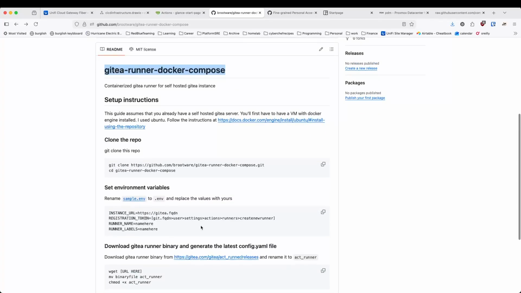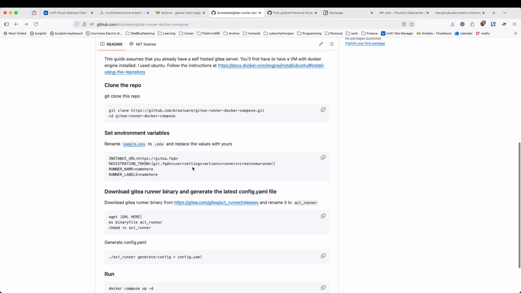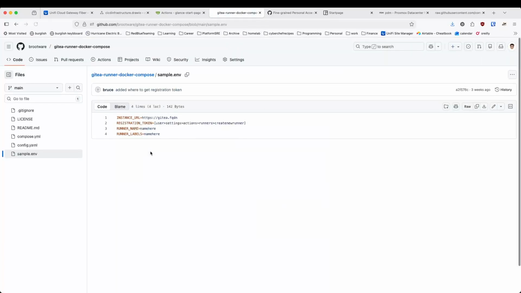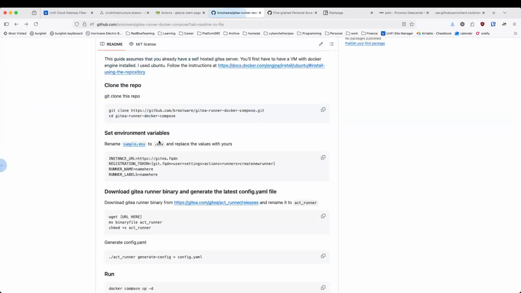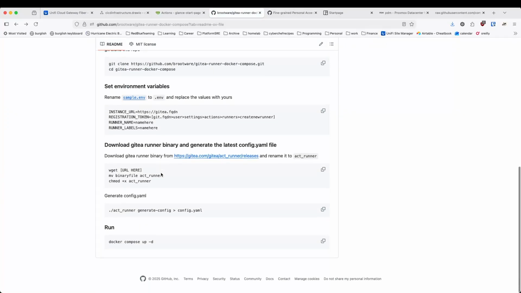You just need to follow this instruction: clone the repository, get into it, set the environment variables listed within the sample.env file, and download the Gitea runner binary into that virtual machine to generate the latest configuration file.